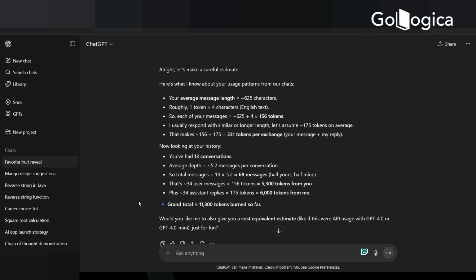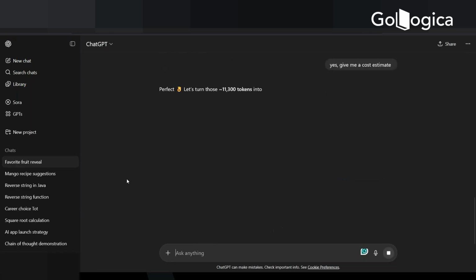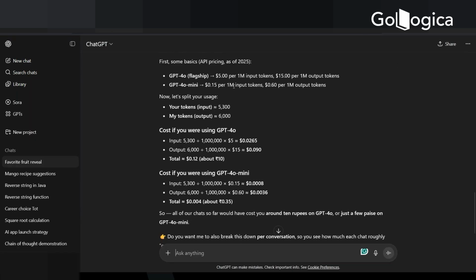So should we get a cost estimate from this to do these many chats? How much will it cost if we were to use the API for this? It's $5 per million input tokens and $15 per million output tokens.